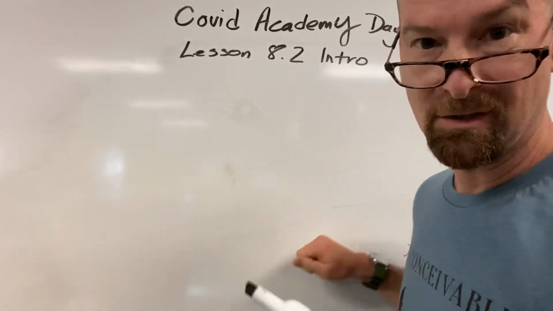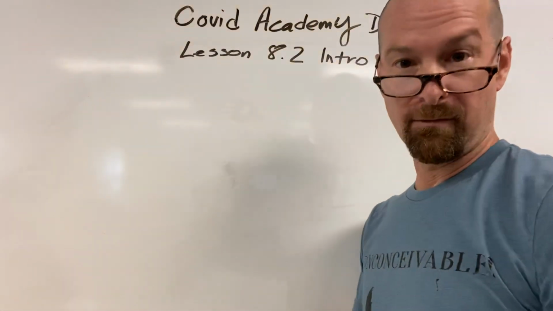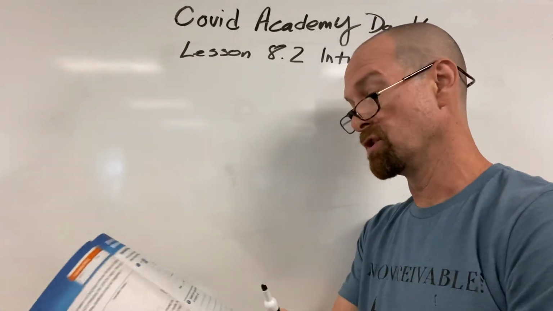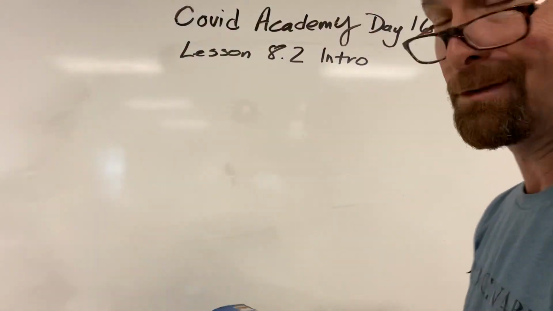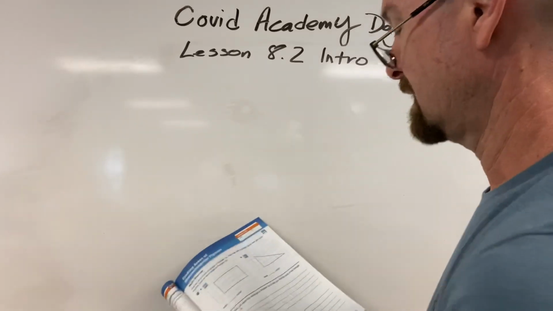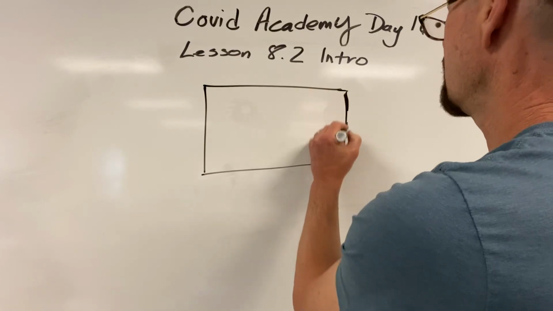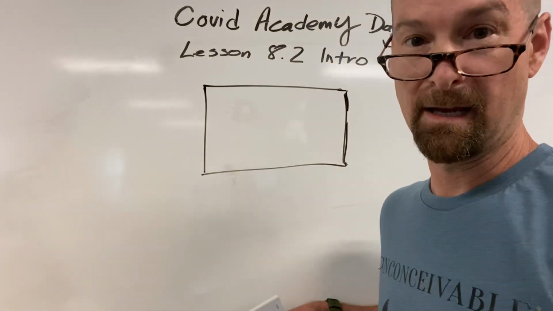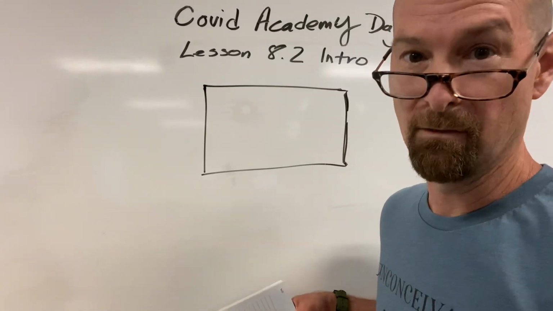Okay, here's today's part. So to tell you what you got to know for today, get out your book and open to page 279. All right, so we're going to kind of do this together, and that's going to be your introduction. So it's got this rectangle here. Basically, you're going to be coming up with how rectangles and triangles are related to each other. You know how to do the area of a rectangle, and then you're going to be able to do a quick trick to figure out the area of a triangle.